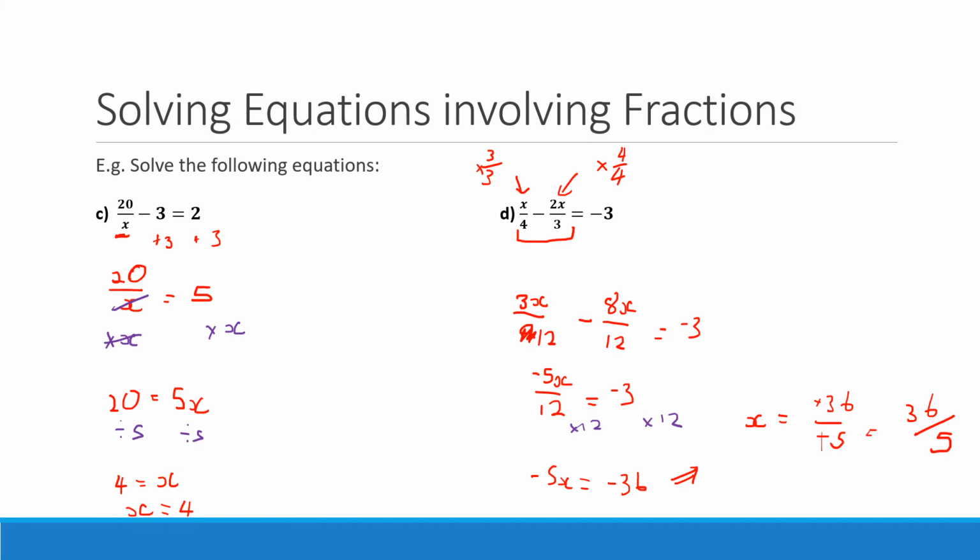Students, don't forget, if you do have a fractional answer, you can leave it as a fraction. That's totally okay, especially if the question doesn't specify. Just make sure you simplify your fraction. In this case, 36 over 5 can't be simplified, so that's a perfectly good answer.